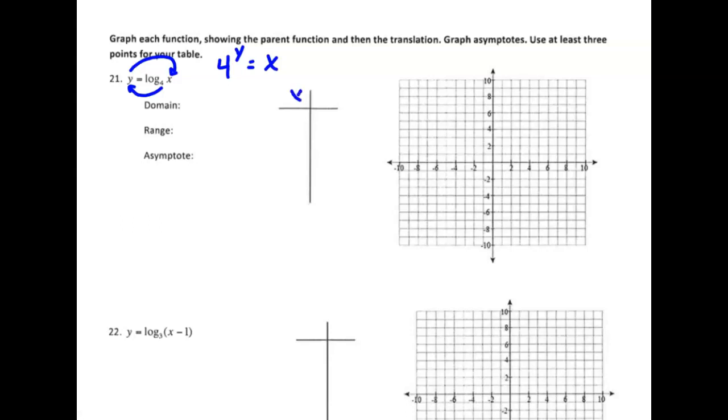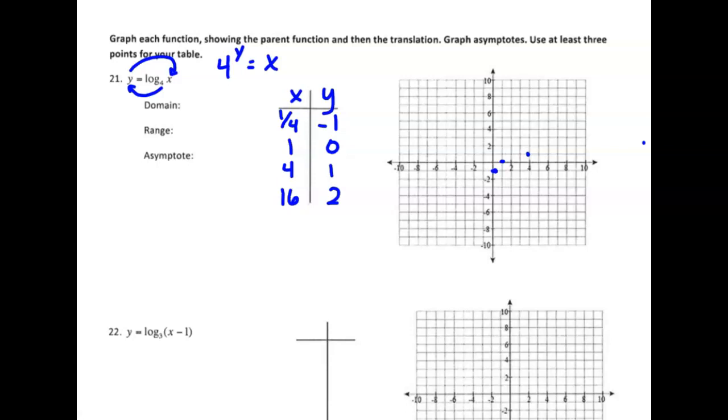And the trick to graphing logs is that we can pick the y values. So let's pick some y values, say -1, 0, 1, 2. If we put 4 to the -1 power, we end up with 1/4. 4 to the 0 power would be 1. 4 to the first is 4, and 4 squared is 16. And 16 is going to be a little off my graph, but it says at least 3 points, and I have 3 other ones I can use. So over 1/4, down 1. We have the point (1, 0), we have the point (4, 1), and then we have that point (16, 2) out here that we're aiming at.